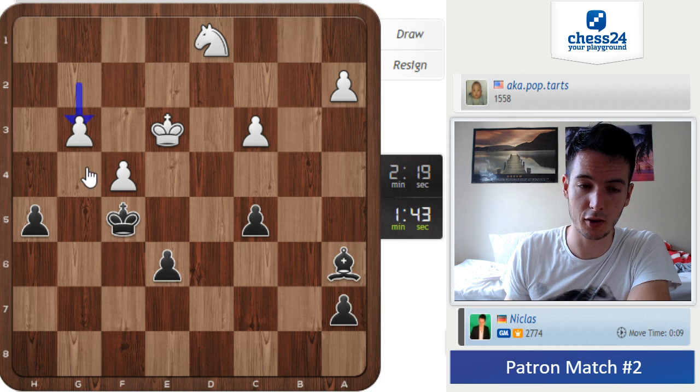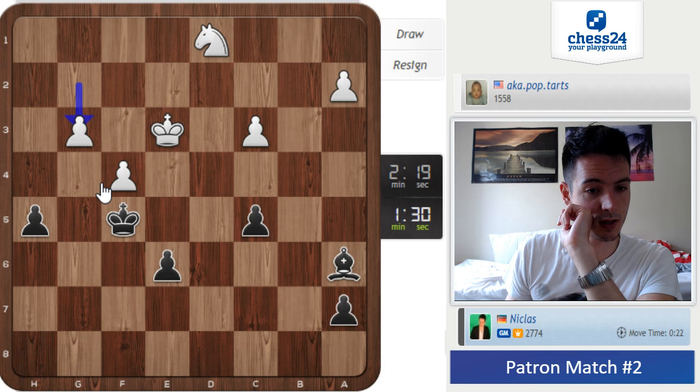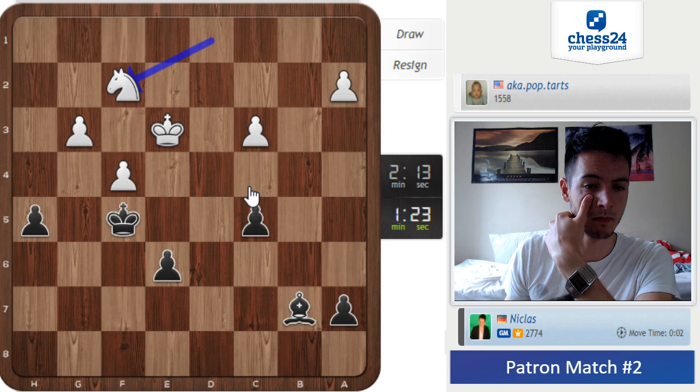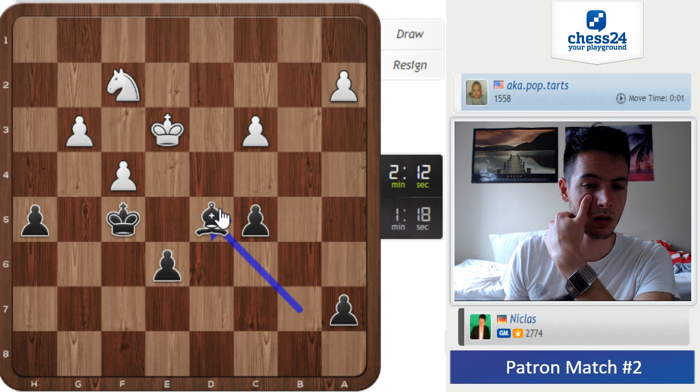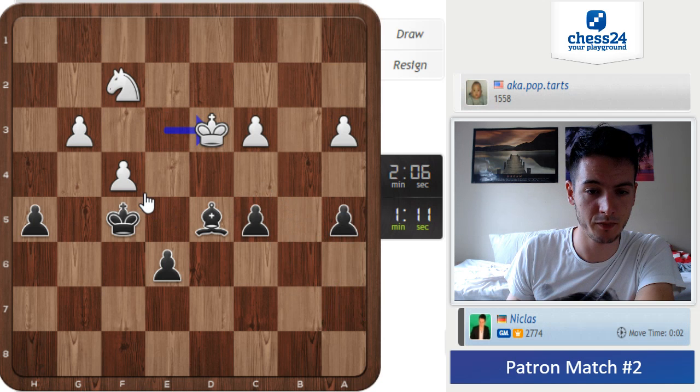It's interesting. I thought I could play king g4 now, but maybe it is not as strong as I hoped it would be. Yeah, maybe this is actually going to end in a draw. Okay, I'll play bishop b7. Knight f2, yeah. It doesn't look like I can do much more here in this situation.